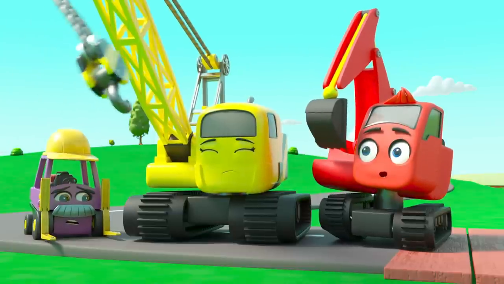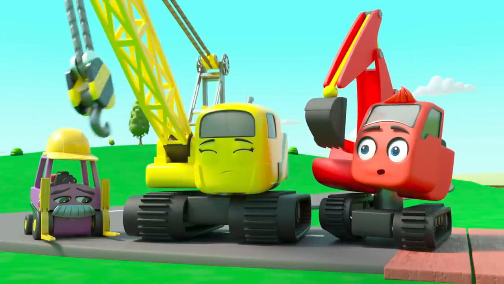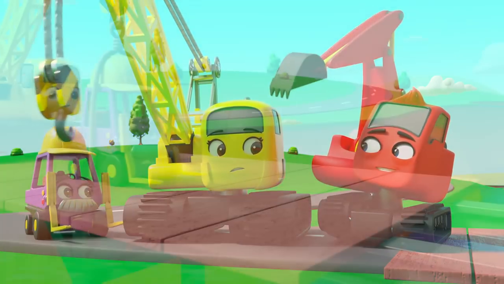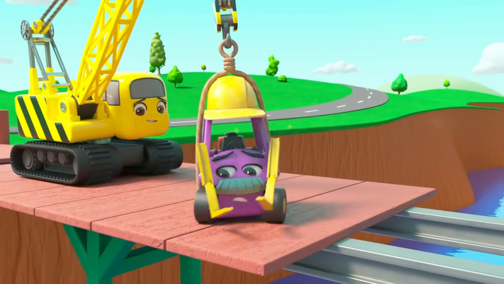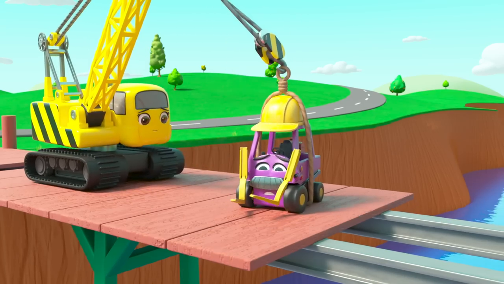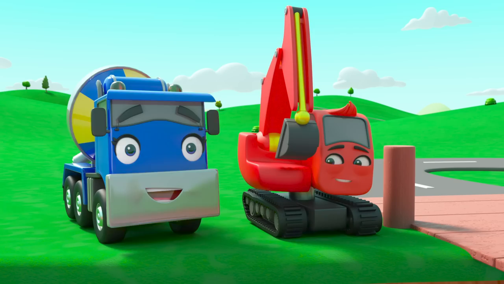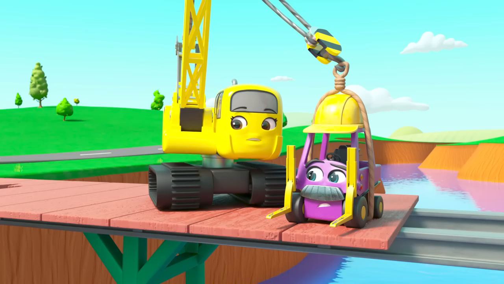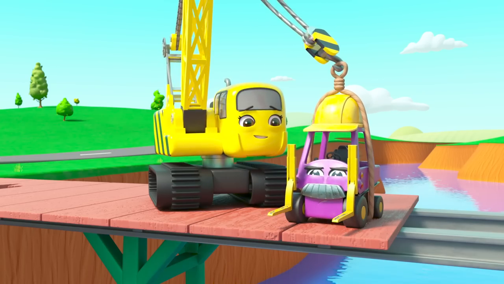Wait a minute, I think Digley has a plan, watching Daisy's hook swing back and forth. Oh, they're going to swing Mr. Rubble over the gap. That's a long way down, and Mr. Rubble doesn't like heights. He's nervous, but Digley and CJ are encouraging him. Go on, Mr. Rubble, be brave, you can do it.